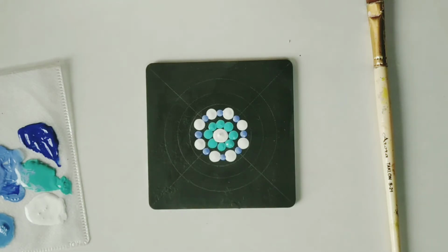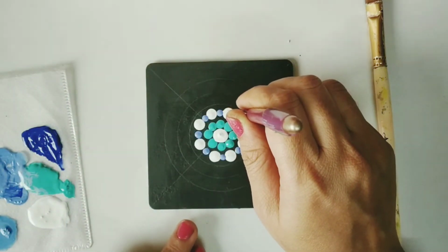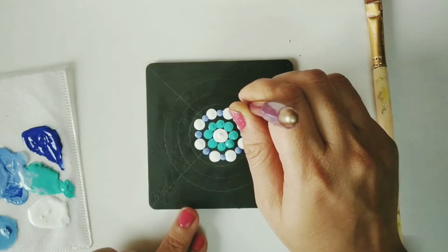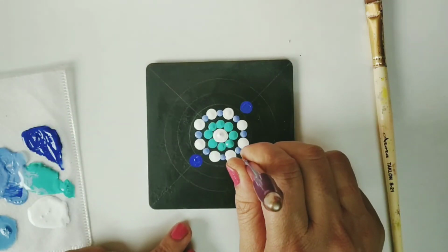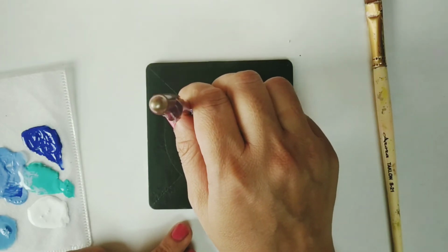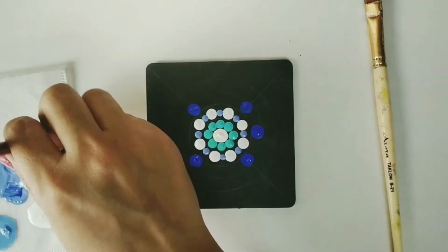So this art you can use with kids to increase their concentration. Even if you are feeling stressed, you go and pick up your art items and start doing this therapeutic dot art. If you do this art form, you'll forget about all the worries, all the stress around you, and you will just be lost in these colors and these beautiful dots.